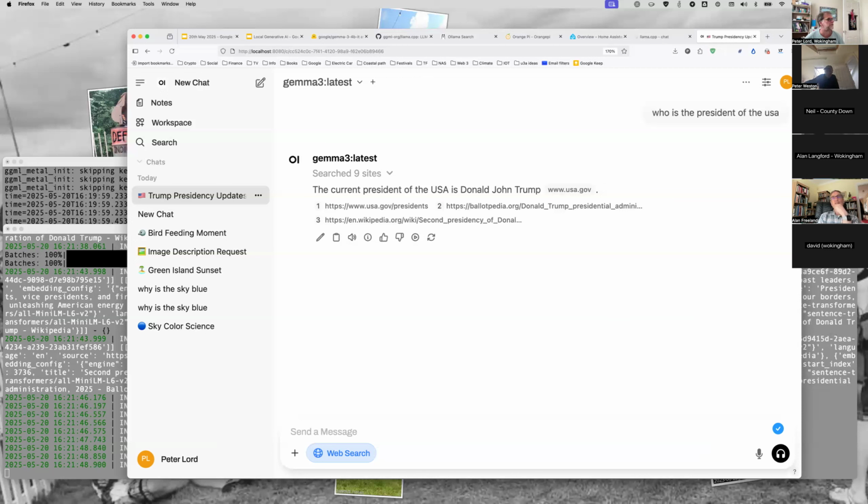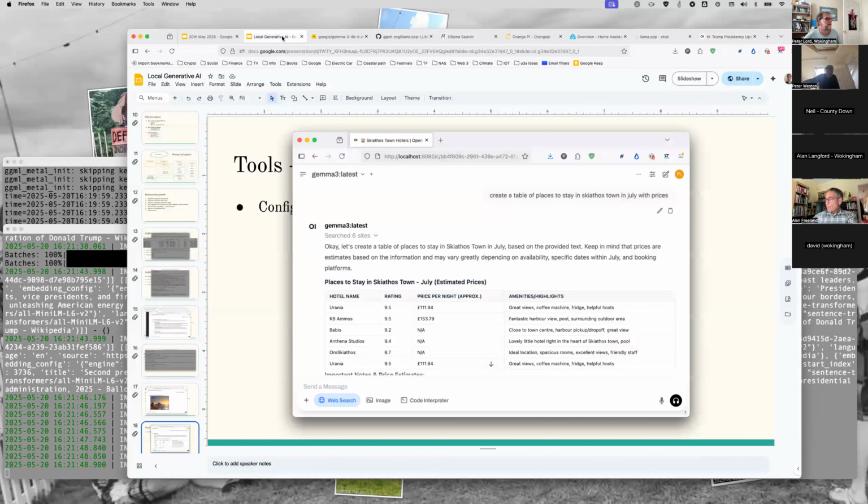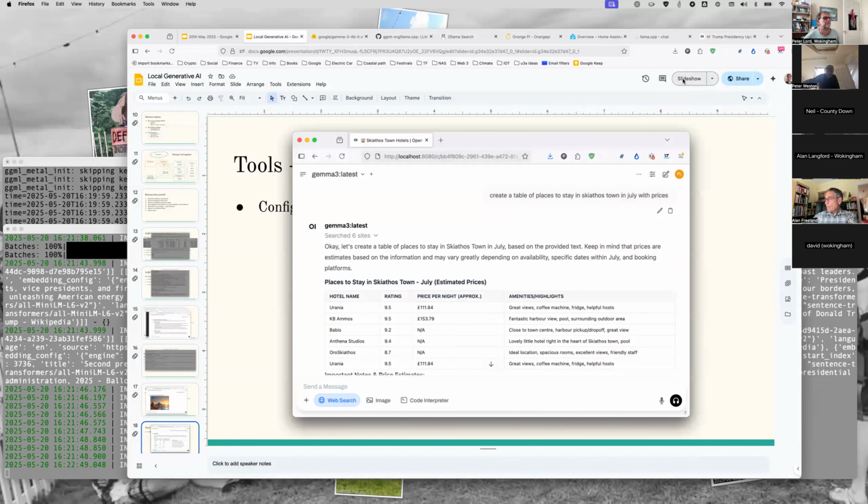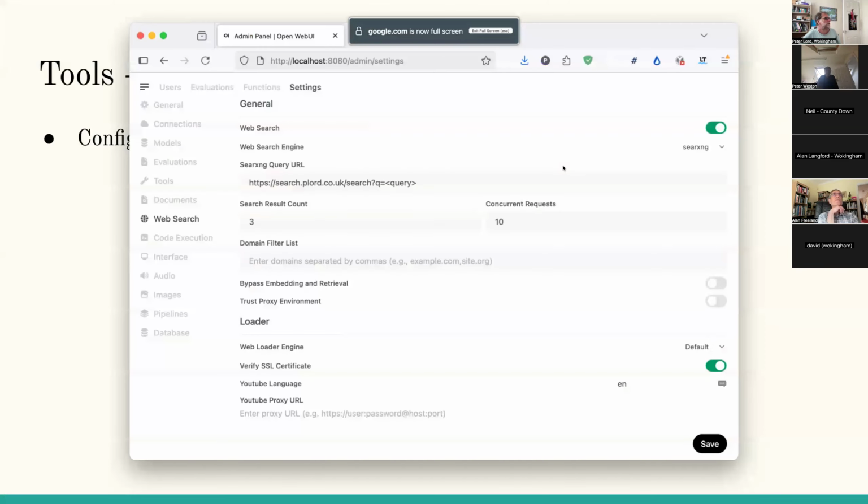So there's a whole bunch of tools you can install on Web UI to do different things. You can get it to do querying stock prices over a period of time and a whole bunch of stuff. So, you can do that for your homework to see what else you can do. Right, so what we're doing for time? We're doing pretty well, just sort of rounding up really. So that's web search.